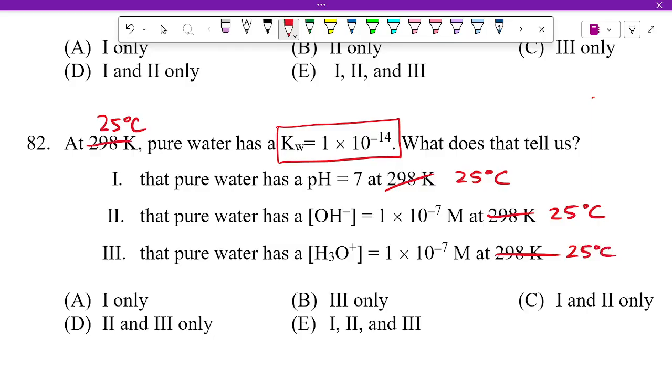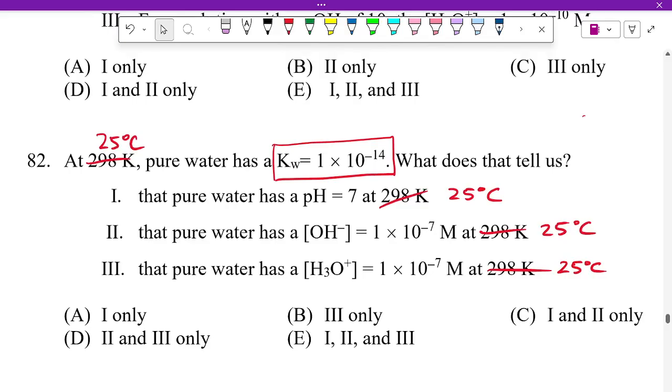I'm not going to give you Kelvin on your test. This is an AP question, as are all the ones from number 65 onward, but there's a lot of overlap between regular chem and AP chem in this unit in particular. So other than the fact that this has Kelvin in it, it is a perfectly acceptable question for regular chem.